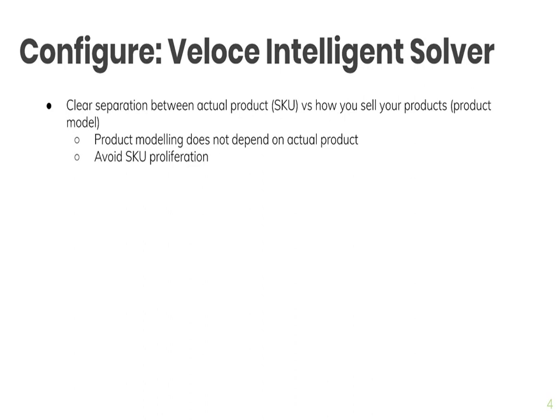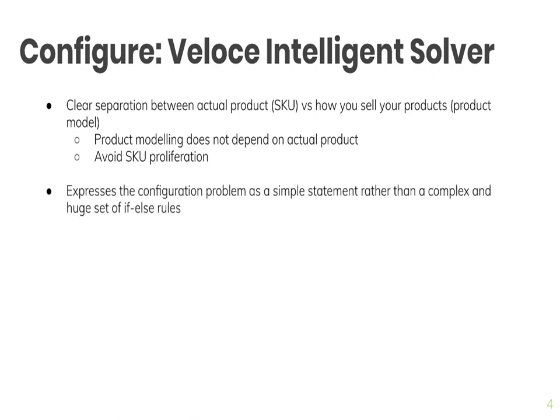For example, to sell into different geographies, they have to create different SKUs, a SKU for Europe, for example, a SKU for North America, and then imagine how that can explode to every single little geography that you're selling to. So this is actually an extremely common problem. A flexible engine that's properly architected does not handle it that way. You can come with exactly how your products are and their definitions, and then the engine can flex and be modeled such that you'll be able to sell exactly the same product into different geographies. You'll be able to sell it in different ways, but not by changing the actual products themselves and creating new products just for those cases. So really keep that in mind, and that Veloce engine supports that, and other technologies too as well. So definitely look for that.